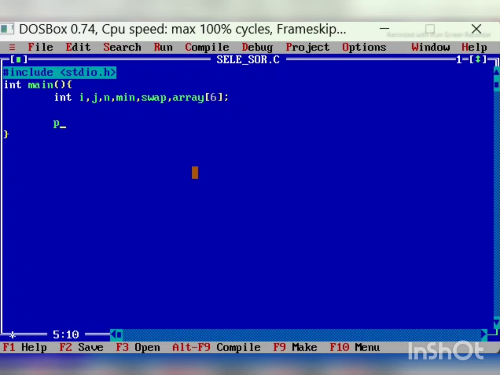Let's take user input. With that, let's begin the implementation of selection sort. Scanf array.